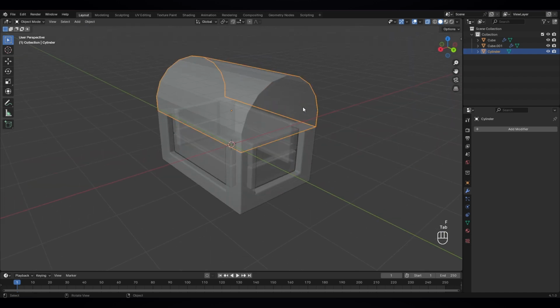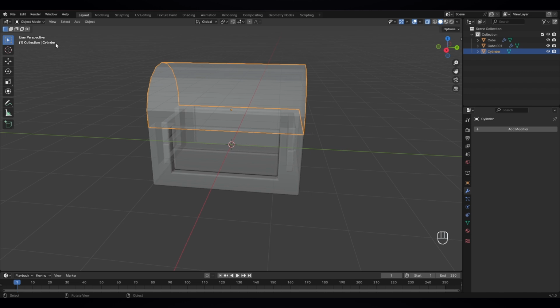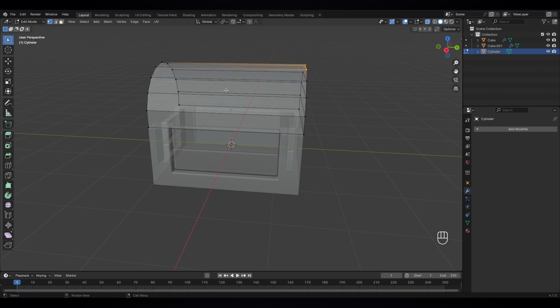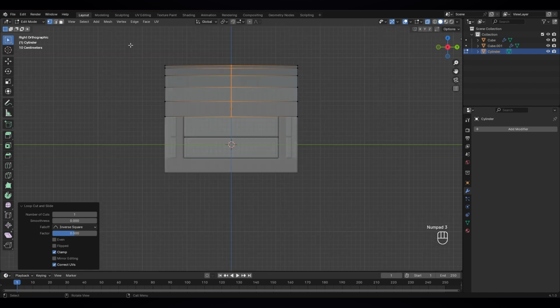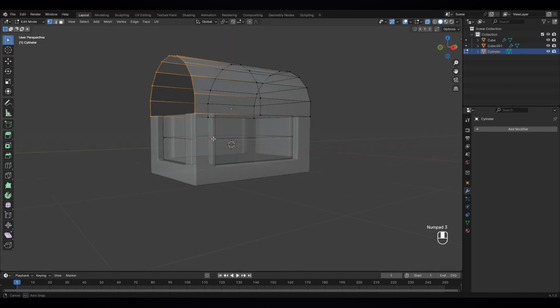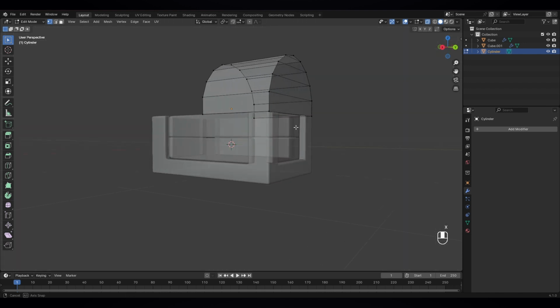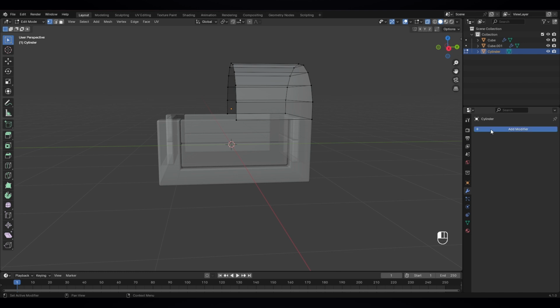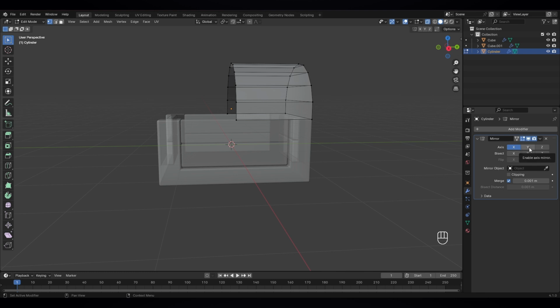So we got this shape, and next thing I want to give it a loop cut also. Just let's go again, Ctrl R to give it a loop cut in the center and press 3 to go to side view. And I want to select this part, okay, and X to delete these vertices. Now we got this part and I want to give it a mirror modifier. Just select the mirror and Z axis and turn on the X.